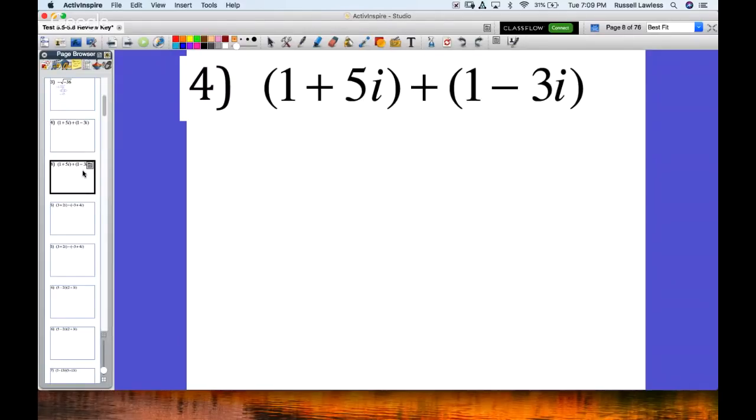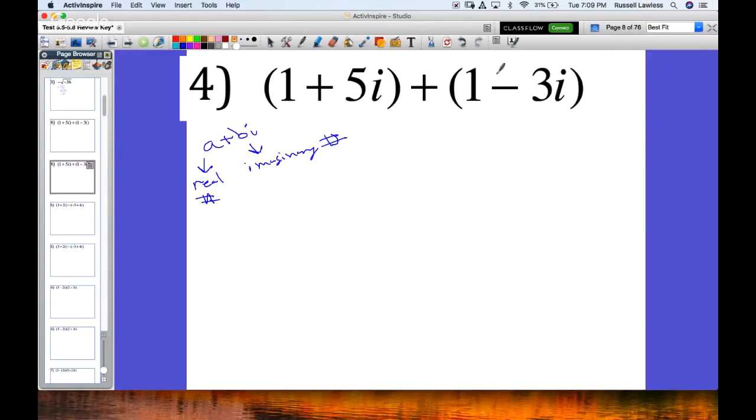So what I want to look at next is adding imaginary numbers, subtracting imaginary numbers, and multiplying. Now, whenever we're looking at imaginary numbers, I always want it in the standard form of a plus bi. This is your imaginary number, and the a is represented by your real number. So with a plus bi format, we want to get the last term to be imaginary and the first term to be real.